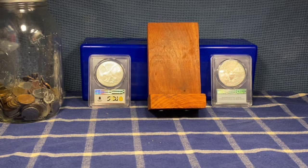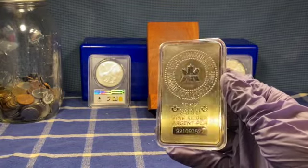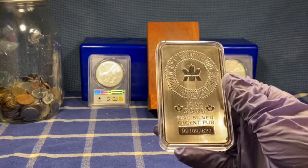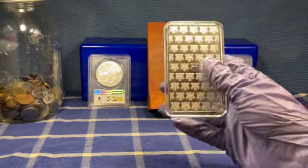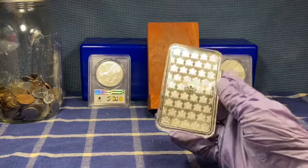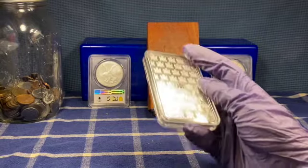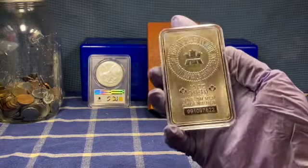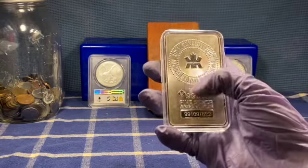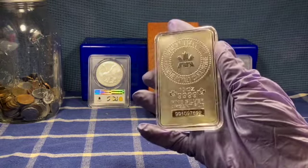I can tell you this person did not go with the random bars. They went with the premium high quality bars because these things are insane. Check this out — four nines fine, Royal Canadian Mint, 10 ounces of argent pure fine silver. And they're serialized. Look at the back of this thing. Not sure if that's sort of maple leaf mixed with the crown — it's an interesting design, but just look at the reflection on there. That's a beautiful bar, has a little bit of a premium but nothing too crazy. And look at the grain even behind all the font, going vertical like that.